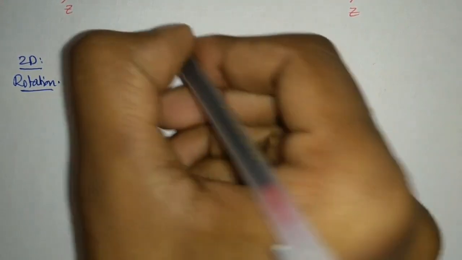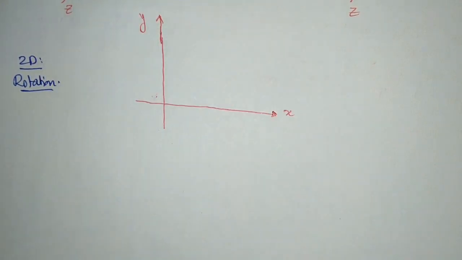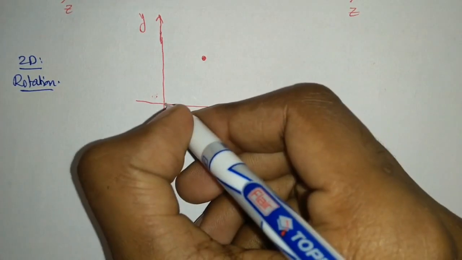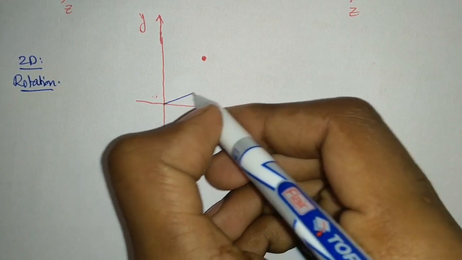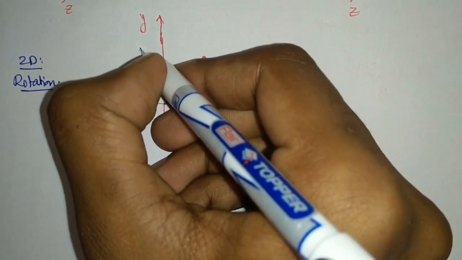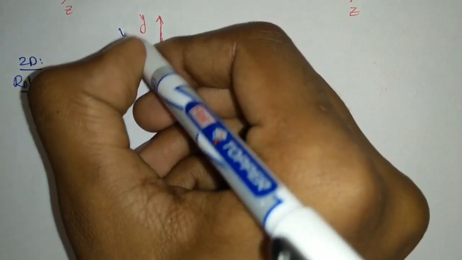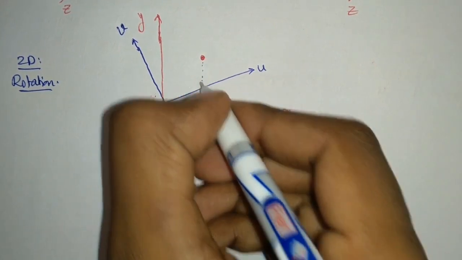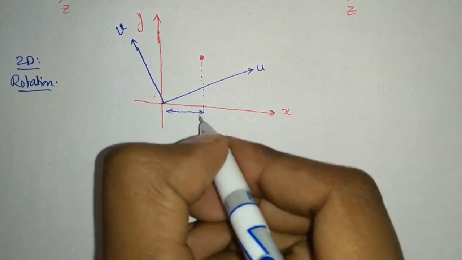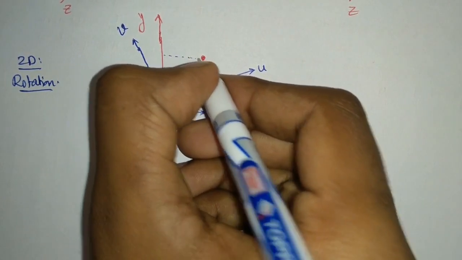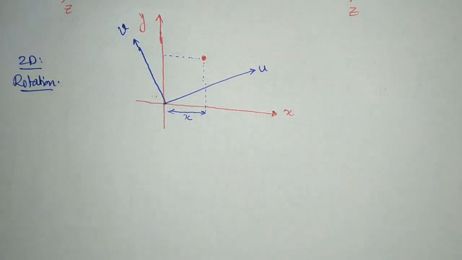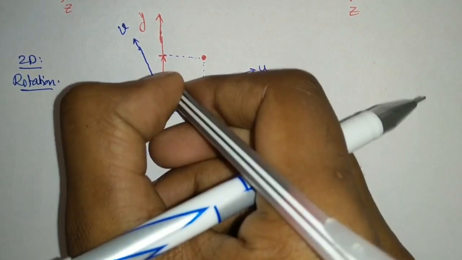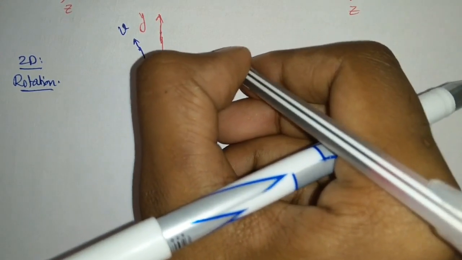Okay, so let's say this is my x, y coordinate, and there is my point, this point P. Now I am having another coordinate system because I am having a rotated frame, right? So I have rotated a frame u, and let's say this is my v. Okay, uv frame is there. Now the same point with respect to frame xy will be having these lengths, right? So this will be x and this height will be y, right? When I am having the coordinates as xy.